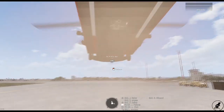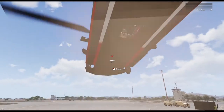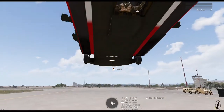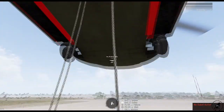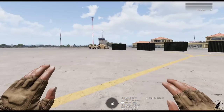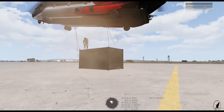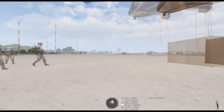Have to drop your height by about 2-3 meters. Sorry, I'm probably wrong. Go down by about 1 meter, 2 meters. Keep edging it forward. It's actually good. Give it a little bit of height. If you drop the ropes, the rear one did not attach correctly.